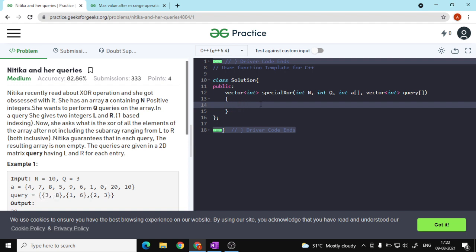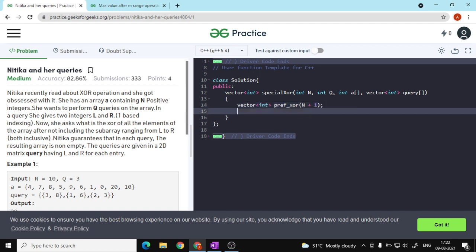The first thing we have to do is declare a prefix XOR array, and the first value of this would be 0.